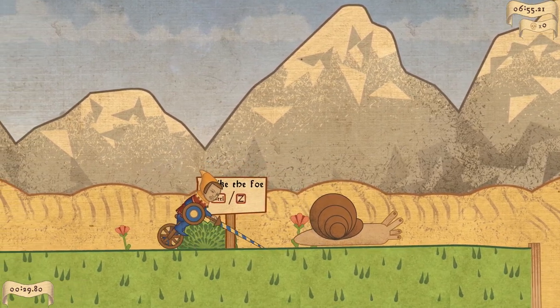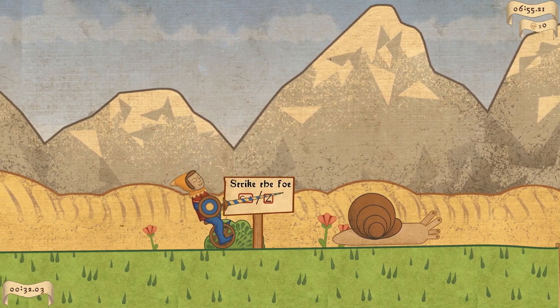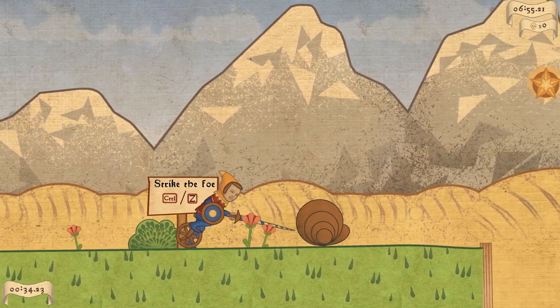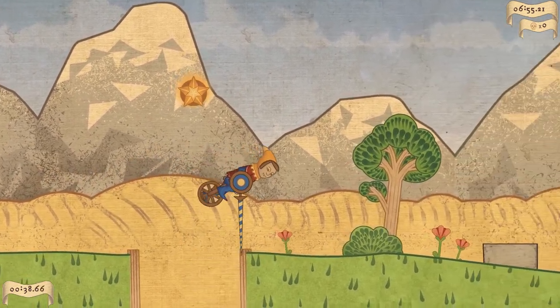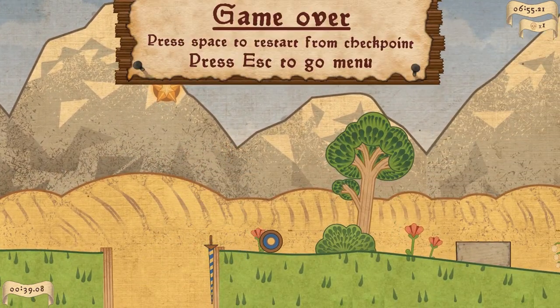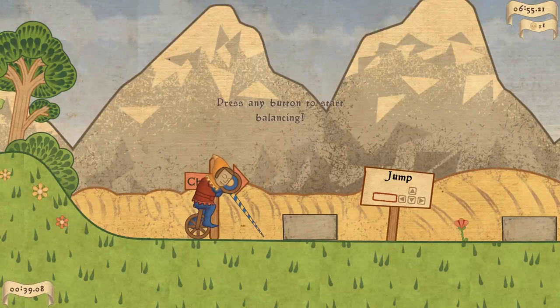Look at how his face changes. I love it. Oh, no, don't fall over. Come on, come on. Oh, got it. I did it. Uh-oh. Whee! Oh, face plant. And my shield rolls away. That looks so painful. Oh, it's doing so well. That shell got in the way.